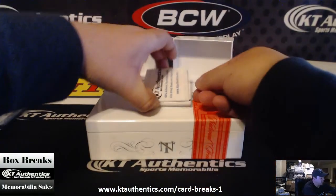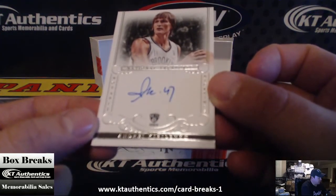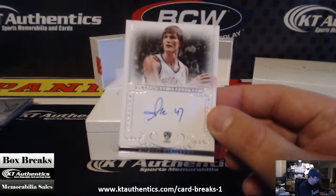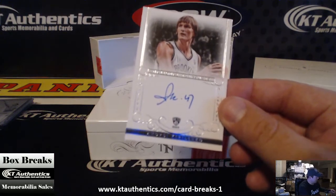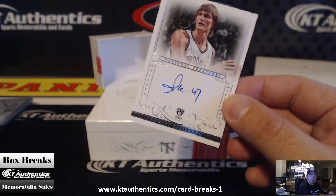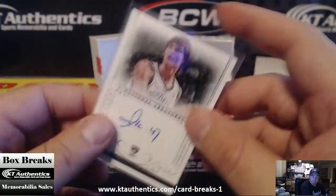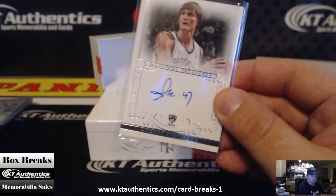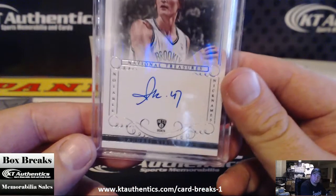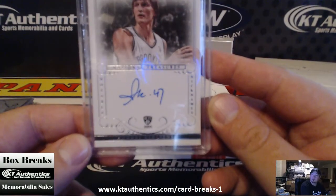All right, two more cards, guys. Two more cards. Here we go. Brooklyn Nets. Andrei Kirilenko. Notable nicknames, which I don't know what his nickname is. Maybe he didn't understand that you're supposed to actually put a nickname on the card. AKA 47, there you go. For the Nets. Nets going to Big Neck. Oh, he did. It's AK 47. Okay.